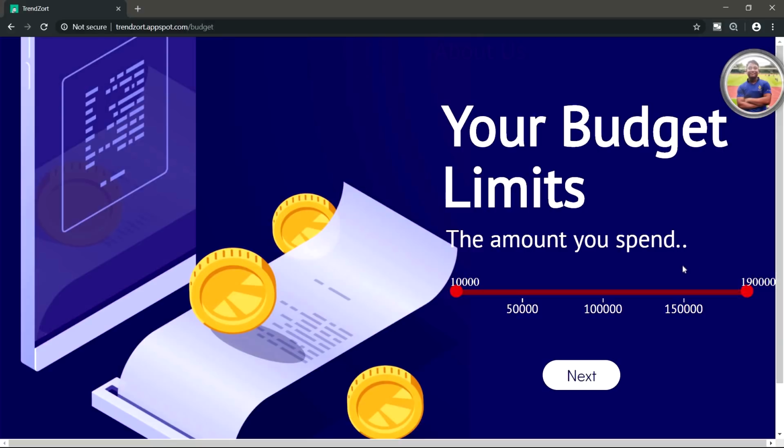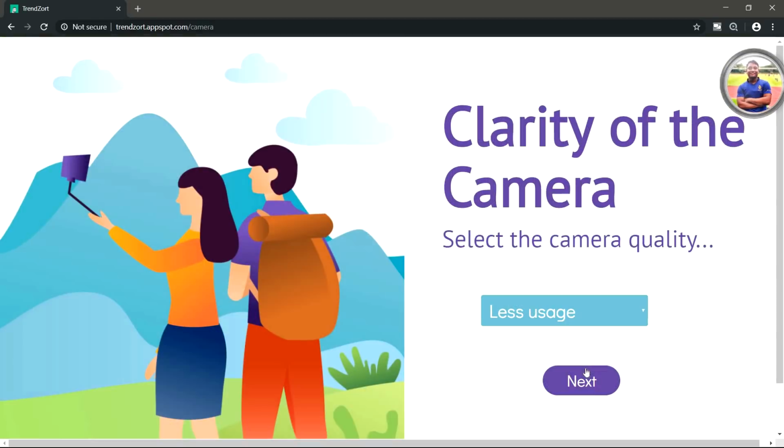It is 190,000. That budget range is limited to 190,000 because we only have phones that are lesser than 190,000 and higher than 10,000 rupees. The customer has entered his budget range, so he has to proceed to the next page.